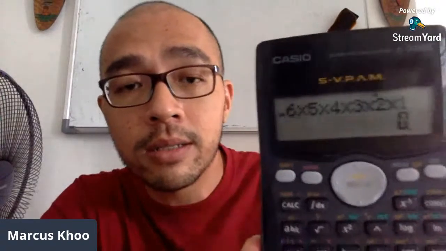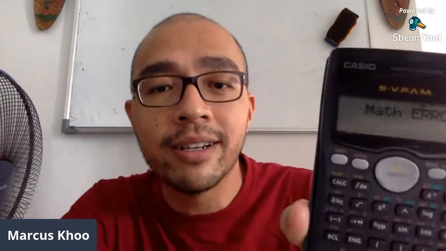If you want to do it manually, also can. 10 times 9 times 8 times 7 times 6 times 5 times 4 times 3 times 2 times 1, which is what I'm doing over here, and I will get the same answer. So rather than waste your time finding 10 times 9 times 8, just do 10 factorial. So what about 100 factorial? 100 factorial is going to be pretty much. So it's going to be, wow, math error, it's too much.